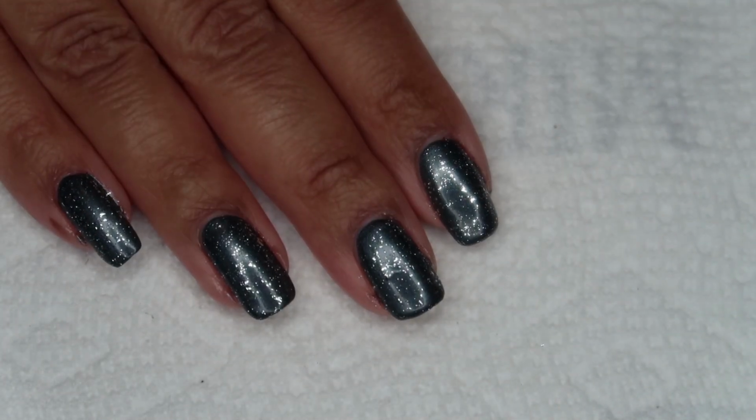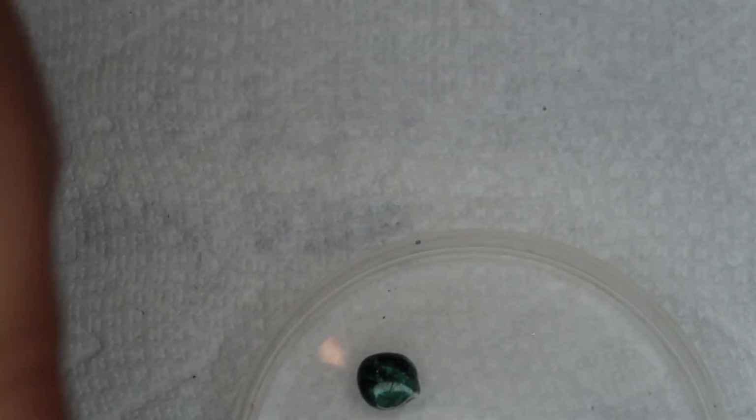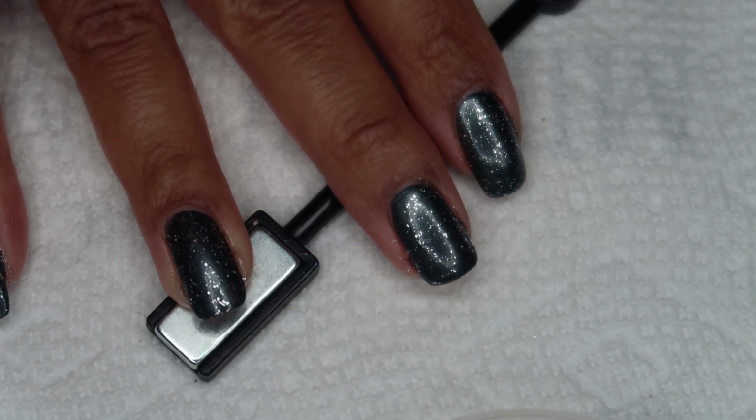I'm going to be adding the Northern Lights accent now in three stages, and I've got a small lid here that I'm going to use to put out a little bit of the magnetic polish, as well as a long striper brush. And the idea is to create the magnet effect in three different places on the nail. So I'm going to do one, let it dry, then do the other nail, then come back and do it in another area so that it ends up in kind of an S shape, hopefully.